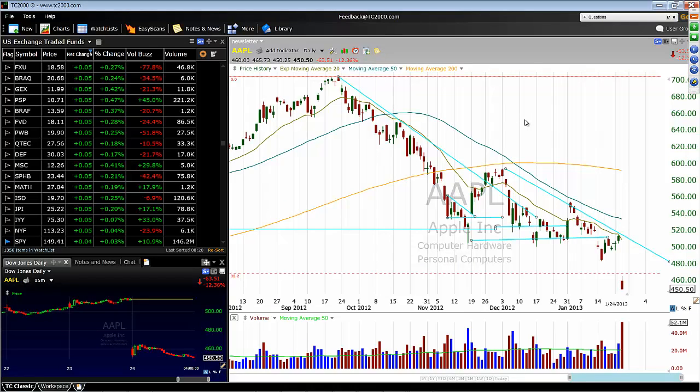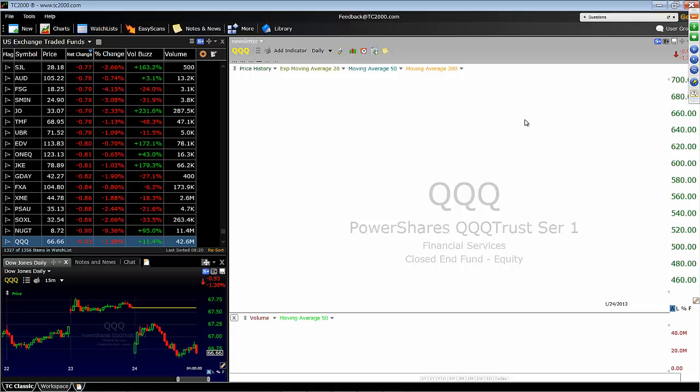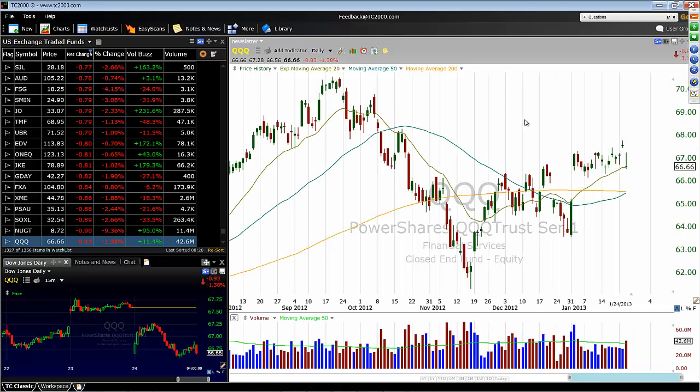When you have Apple down 60 points, Apple's obviously a very large percentage of the NASDAQ, so that kind of weighed on everything. So if you take Apple out of the equation, and you can see it sold off in heavy volume, if you take Apple out of the equation, then the market actually held up pretty well. I mean, looking at the NASDAQ 100 index, QQQ, we did actually close lower on the day, but you'll see right here, QQQ closed right at support of the 20-day exponential moving average, which is this beige line right here.